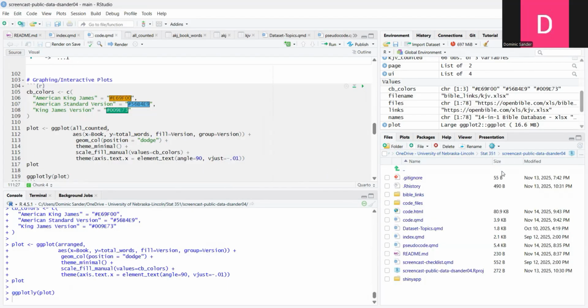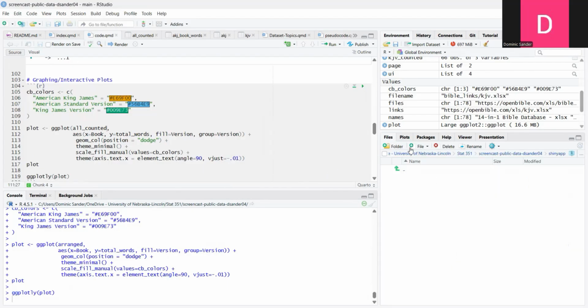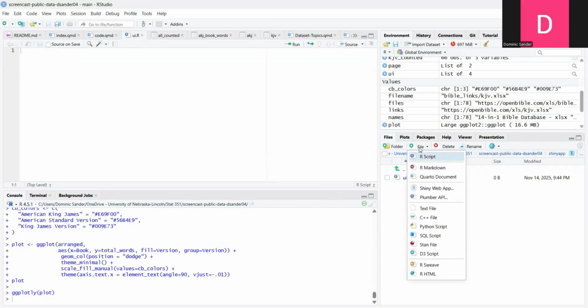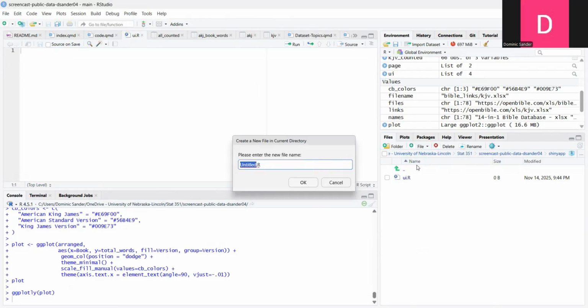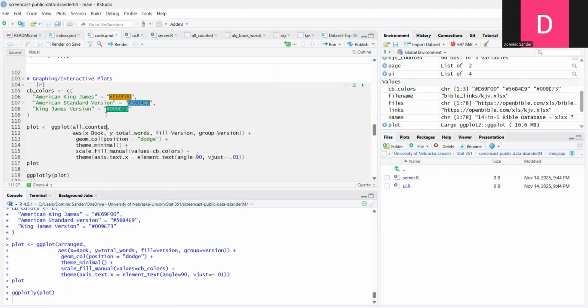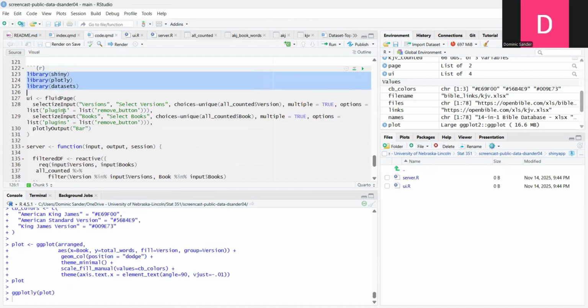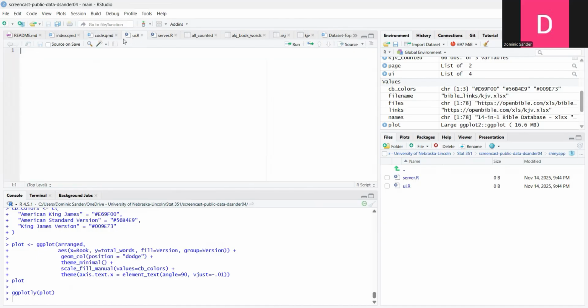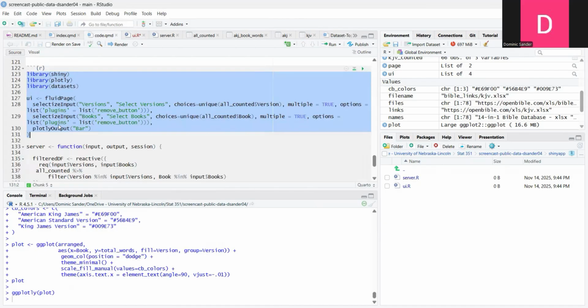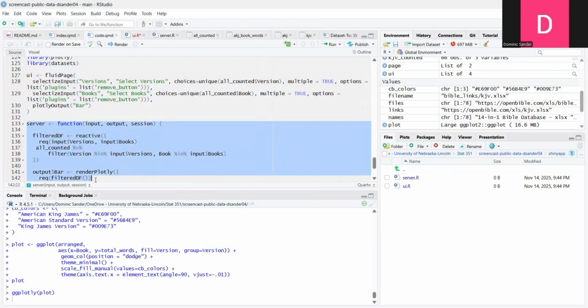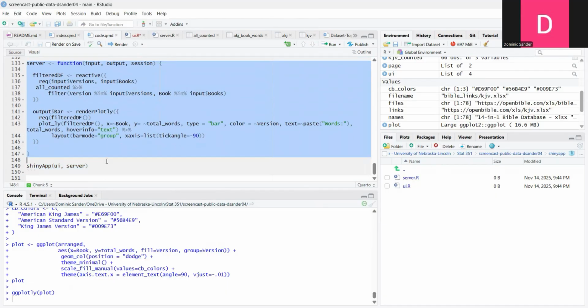Okay, I just did it wrong. There we are. I just need to reload. File, R script, UI.R, file, R script, server.R. We got UI, and we got our server info.